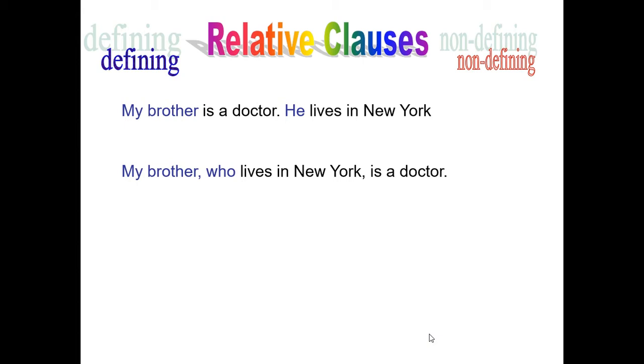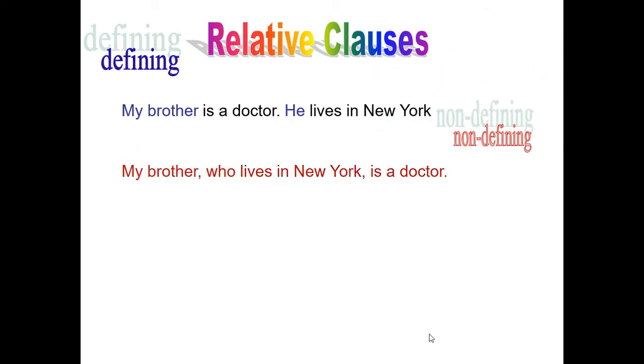We can put both of those pieces together in one sentence, and the thing between the commas is a relative clause. It's got a relative pronoun, my brother who, because my brother is a person, and we call this a non-defining relative clause. It's called non-defining because we can take out the information. It's just extra information that we don't need. We can still say my brother is a doctor, and it doesn't change any meaning, and it makes sense on its own.